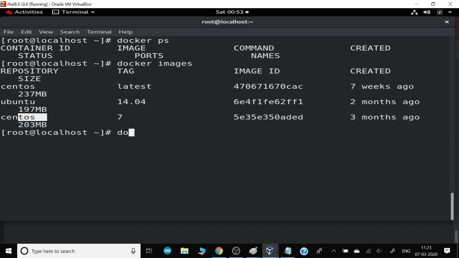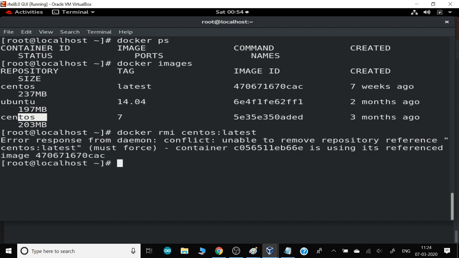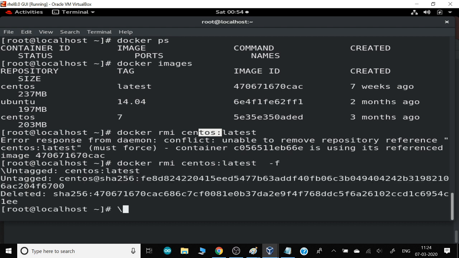For example, if you use docker rmi centos:latest, this command will remove the image, but it is not removed because the image is used by some other OS. So I can use the force option to remove it, and it has been removed.